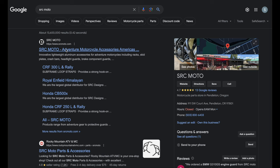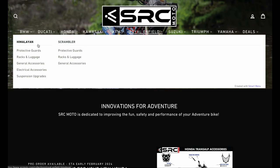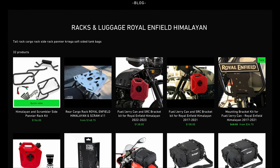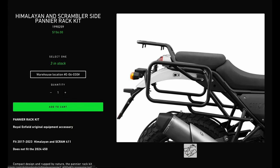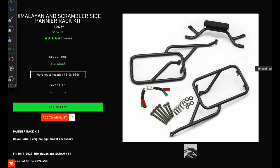So as I searched around through the internet, I went to a couple spots. SRC Moto is a place that I trust and I've bought from before. So I started looking at the racks that they had for the Royal Enfield Himalayan. And similar to what other companies are producing right now, they make a really nice rack, but as you can see from the diagram, they have an extra support bar in the back that requires you to either move or rewire your turn signals and your taillight.